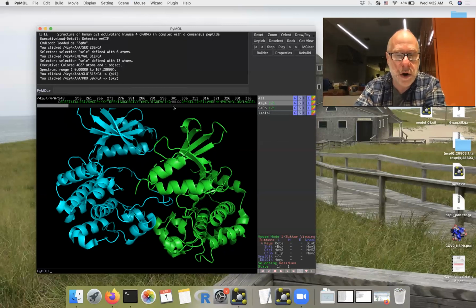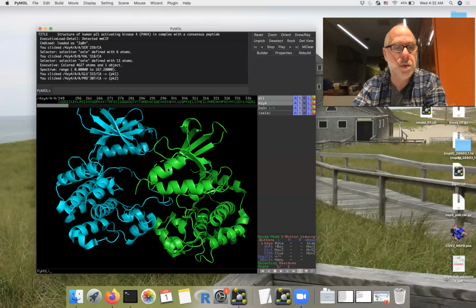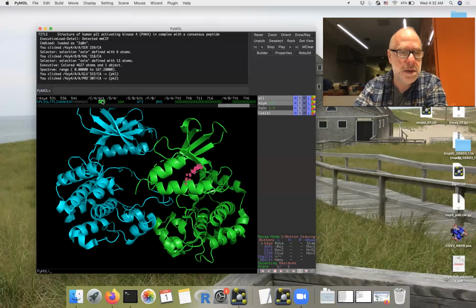And in gray are the amino acids that are missing from the coordinates. And so they would be where these dashed regions are. And you can take the slider here, click on it, and move with another finger, and you get through both chains. So we've got chain A and chain B. And then at the end are the ligands. So this is that ligand in the active site.